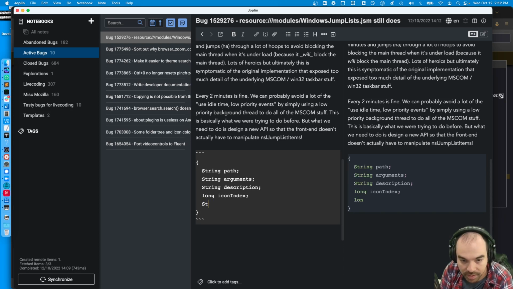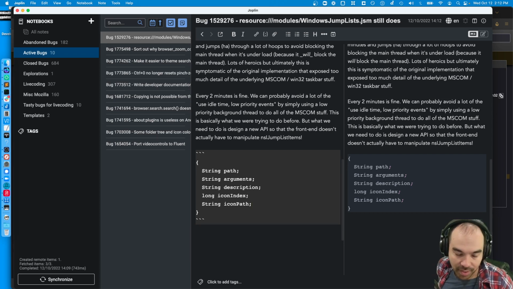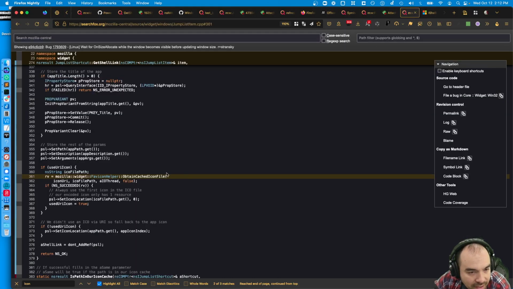So it'd be like a string icon path. This is the structure, I think. Which this is a little confusing. Icon index. What's icon index used for again?